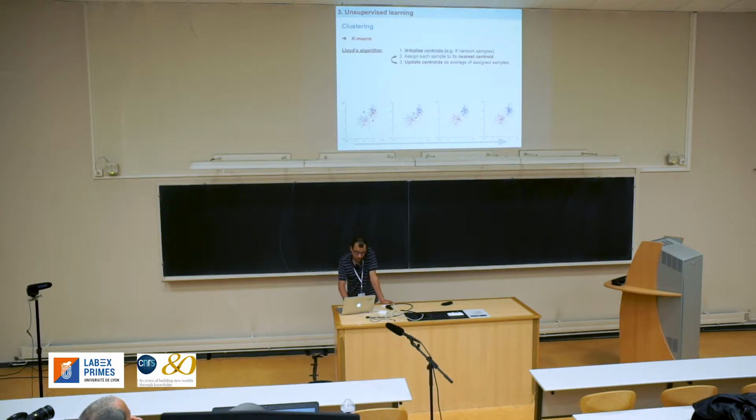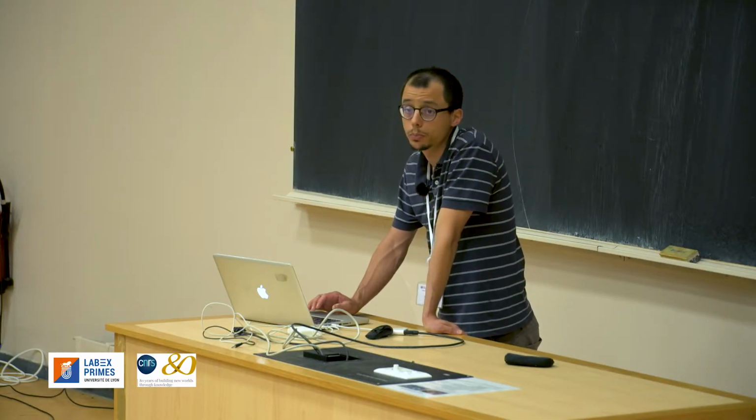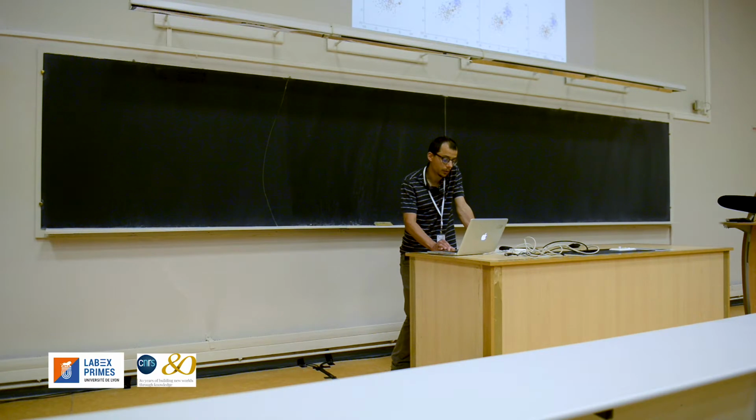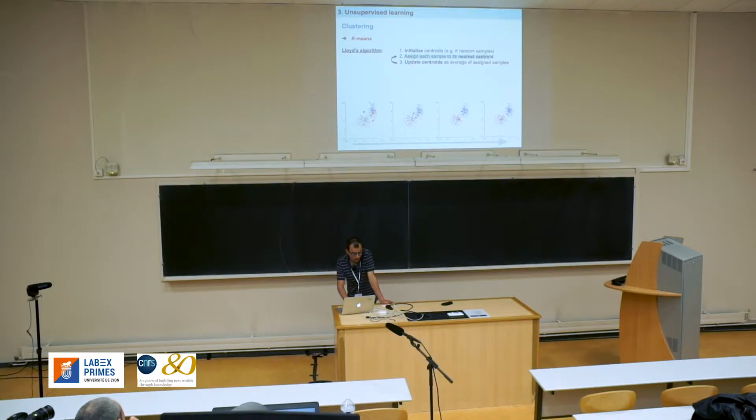So basically, you start by initializing the centroids. Either you have a better partition from the beginning, or you pick randomly 2 samples. Then you assign each sample to its nearest centroid. So basically, if you see on the scheme here, I've picked 2 samples randomly, and the closest samples to the blue are labeled blue. The closest samples to the red are labeled red. And then you update centroids as the average of these labeled clusters. So by an iterative process, normally it should converge to the 2 clusters you'd like to find.